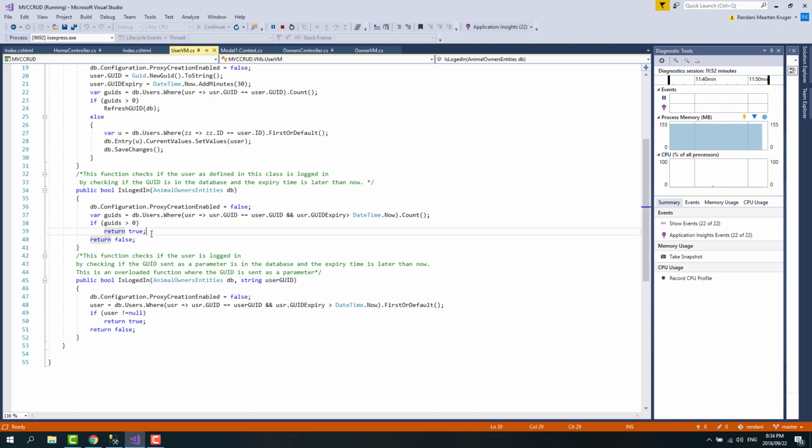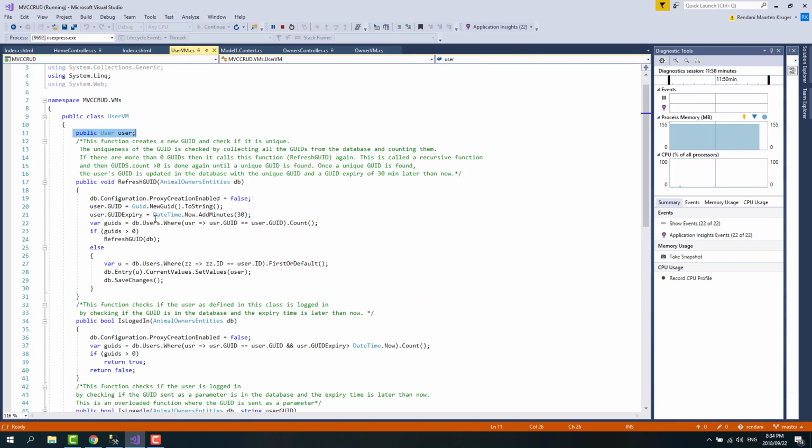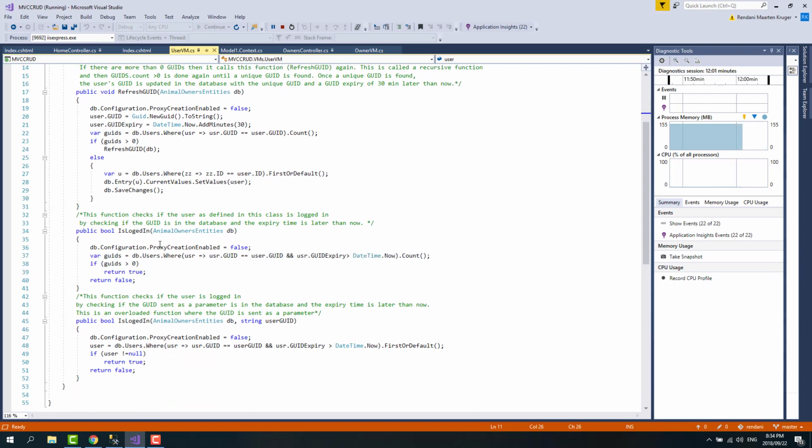This one is for the case where the user in this class has been assigned, and you can simply use that to check whether the user is logged in. You check that by looking at the user's GUID, if that exists, and the expiry time of that GUID is later than now. If that is the case, then the user is logged in, so you return true, and if that's not the case, then the user is not logged in, so you return false.